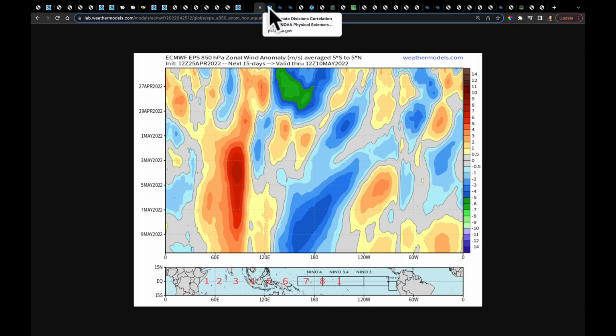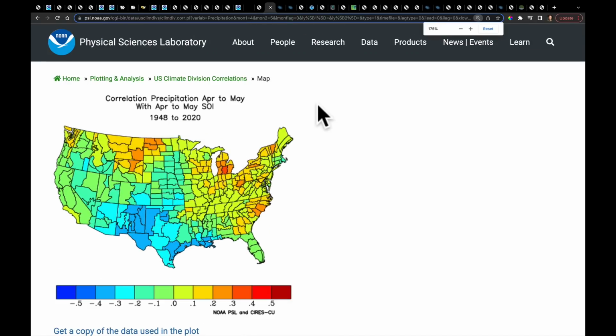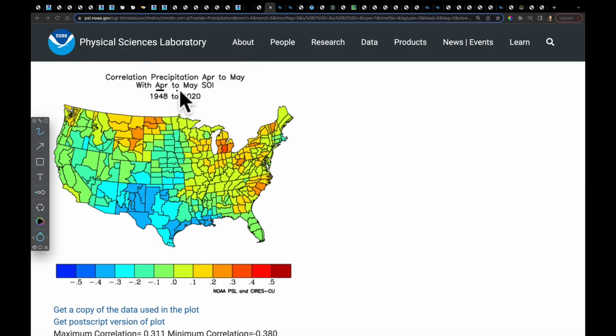But while this persists, all of the long-range forecasts are going to look something like this. You see, when you correlate, and I did this last week, April and May precipitation to the Southern Oscillation Index, which is positive, the red colors are where it's wetter than average, and the blue colors are where the correlation would be drier. And what we get is this area tends to be drier. We tend to see systems rolling through the northern plains and throughout much of the eastern half of North America. So we have really tight planting windows here and here, and a lot of snow and late season cold that typically comes in here with these big systems. But the dry slot tends to be quite large, and that's the same narrative we've been carrying going forward.